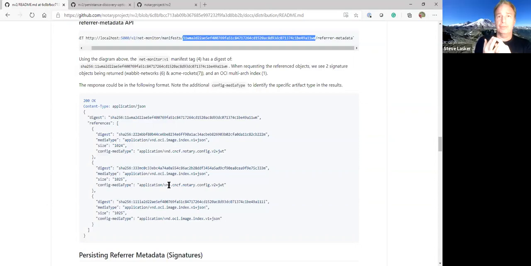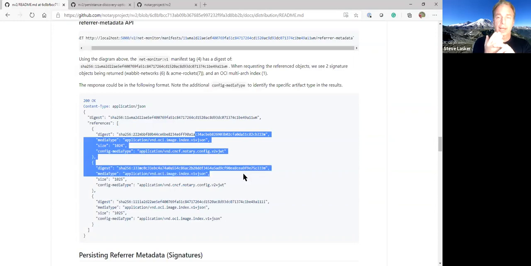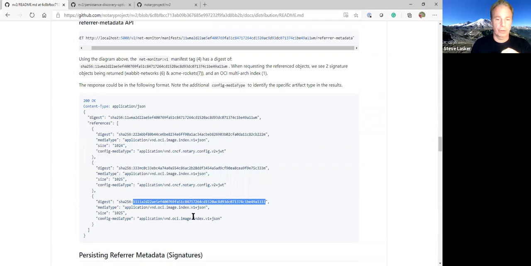So now I have to ask the two additional ones in this case, so that's four, right? Because I'm making a request for these two. And there's another hop in there, which I'm gonna ignore for a moment, to figure out that I actually only care about the Acme Rocket signature, because I only allow deployments to be done if Acme Rockets is on that object. So that's five. What we save though is I didn't have to go fetch this just to find out I don't care.